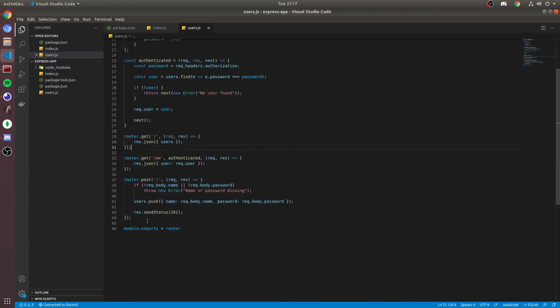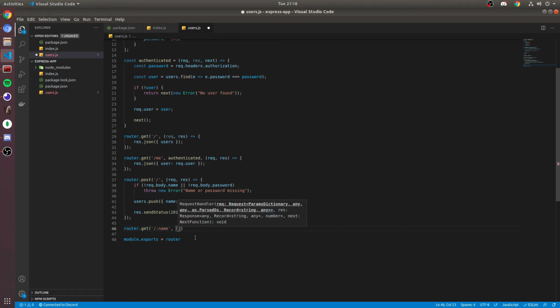So now what we need is a way to retrieve a user's information. So we're going to add another route. I'm going to do router.get. And this will be a good time to show what parameters are, how parameters work, sorry. So we do slash, and then you can do colon name. So this colon name represents a parameter, and it's going to be a parameter called name in this case.